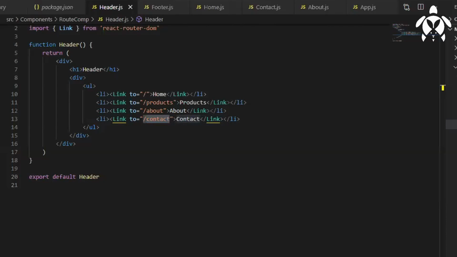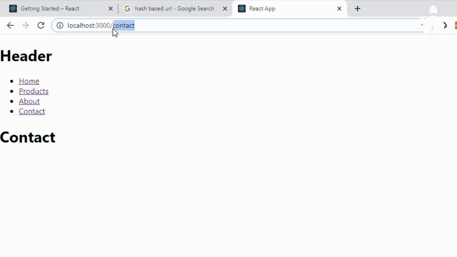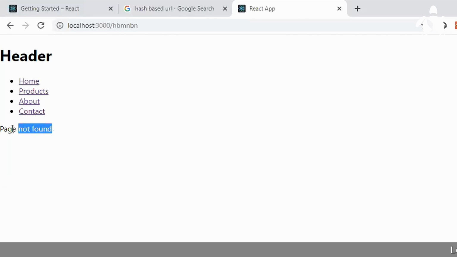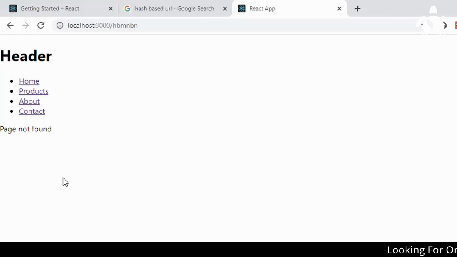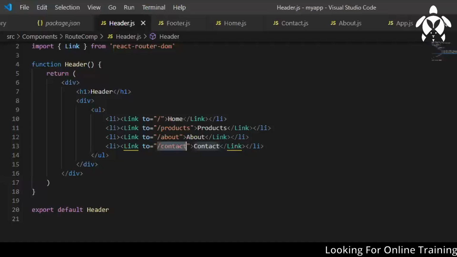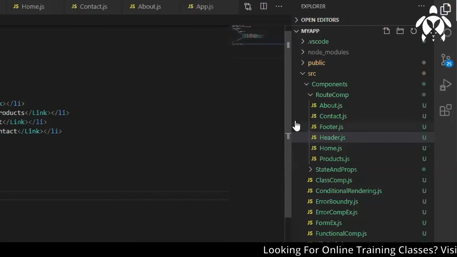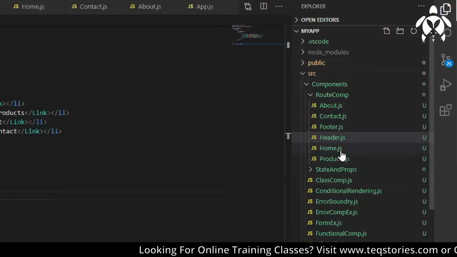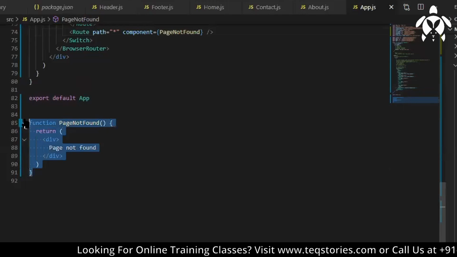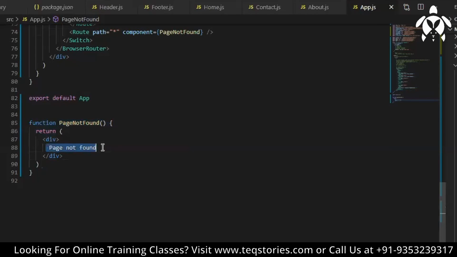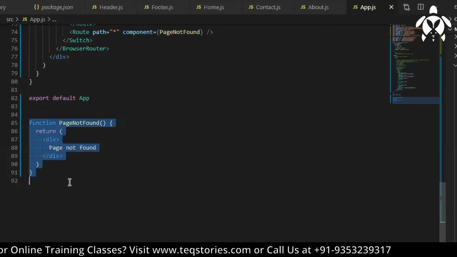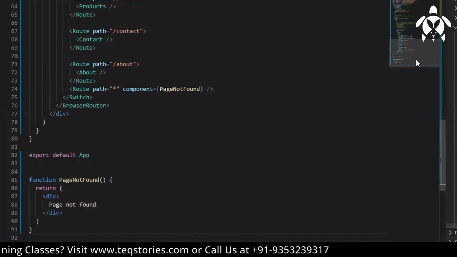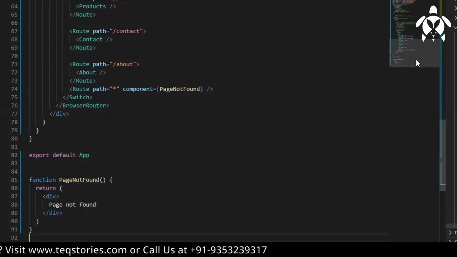Now let's say I write some other URL instead of these. Where is it going to? It is going to the page not found component, right? So this is how we have to handle the 404. You can write a fine UI where you can display the 404 page. I had written it over here instead of writing it separately. See this page not found, in the same component I have written. So in this way you can do a basic routing setup.